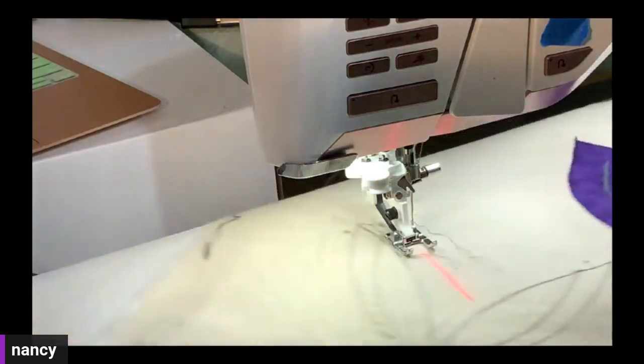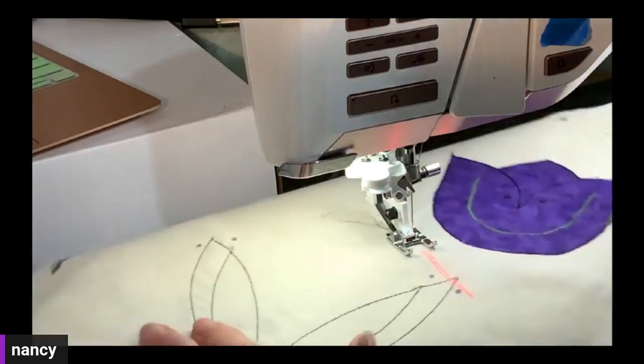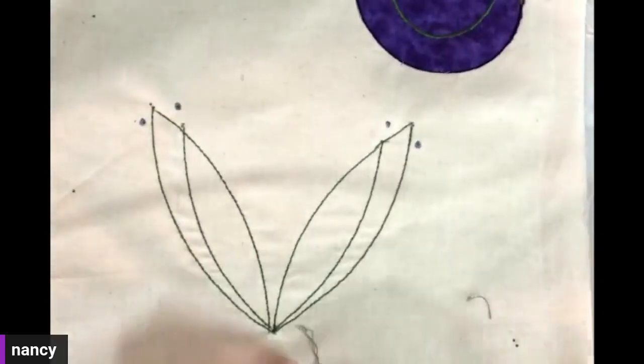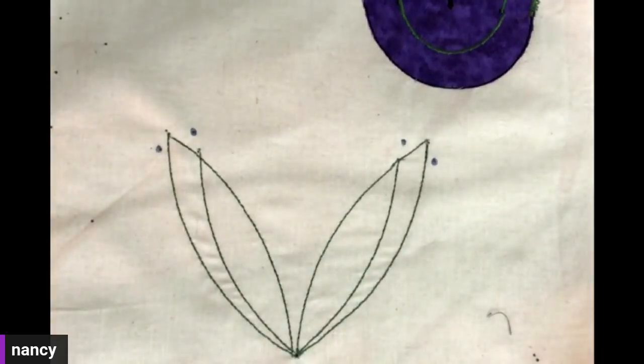Okay, so here's our leaf. Let's bring it over to this view. You might be able to see it better. Get the bobbin thread cut. So here's the leaf. Now, if you want to hang around a little bit, I will show you a couple of stem techniques. I'm going to go a little bit over here.